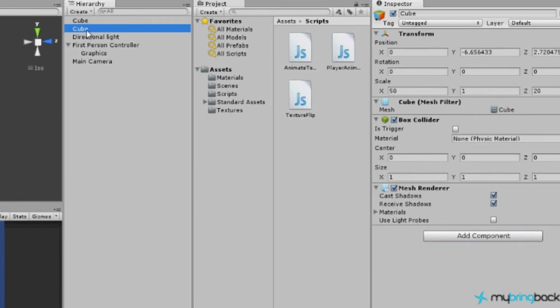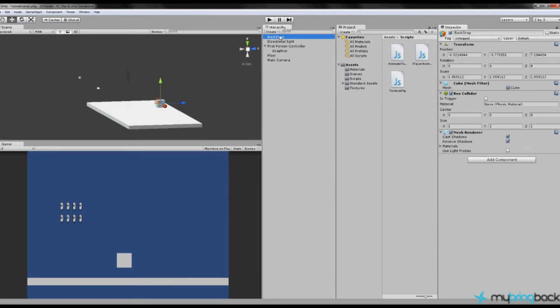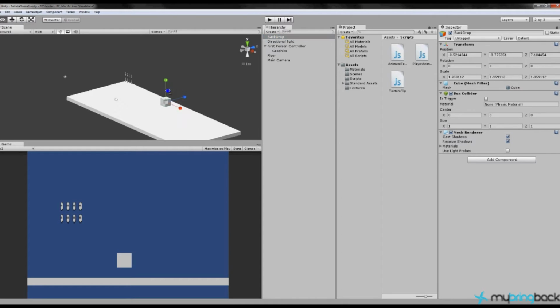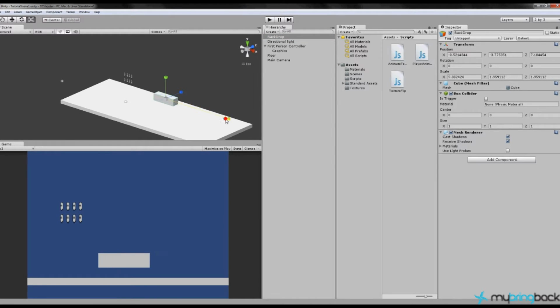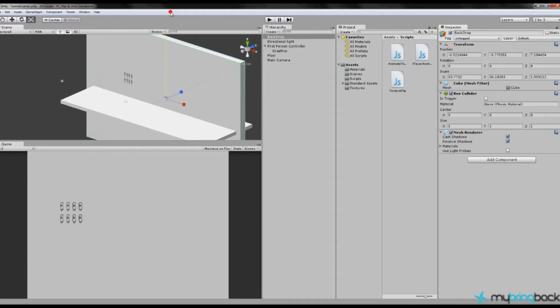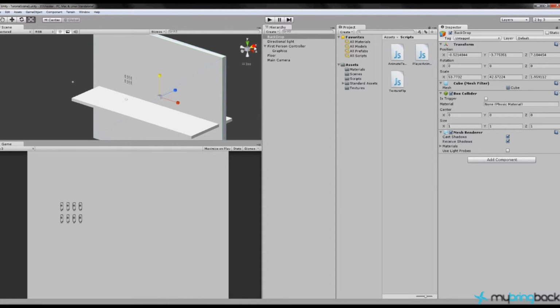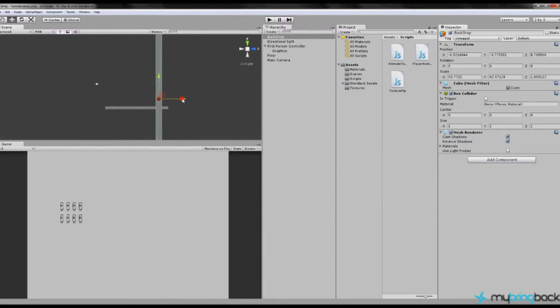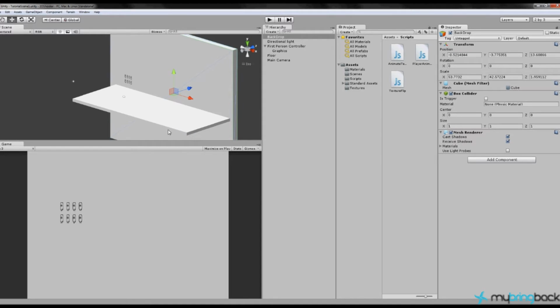So let's just get started here and actually make the backdrop. I'm going to name this cube backdrop so I don't get it confused with the floor. We should probably name that too. Let's go ahead and do that. Floor. Okay, so we've got our backdrop and we need it to fill the whole screen. So we're going to go ahead and use the scale tool or press R on your keyboard and scale this up until it fills the screen. And I'm going to move it all the way to the back of the other cube so it doesn't get in the way of any of our other sandwich layers.